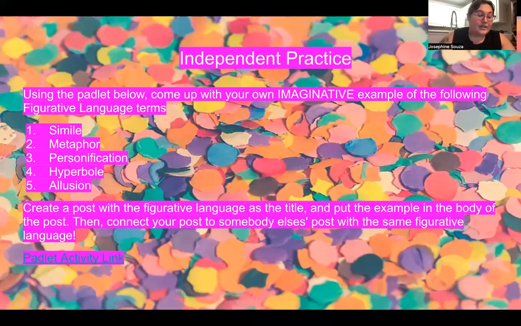And then finally, we get into our independent practice. So using Padlet, which I will open in just a moment, they're to come up with their own imaginative example of the terms that we use. They need to create a post with the figurative language as the title, and then put the example in the body of the post. Then they need to connect their post to somebody else's post with the same figurative language.